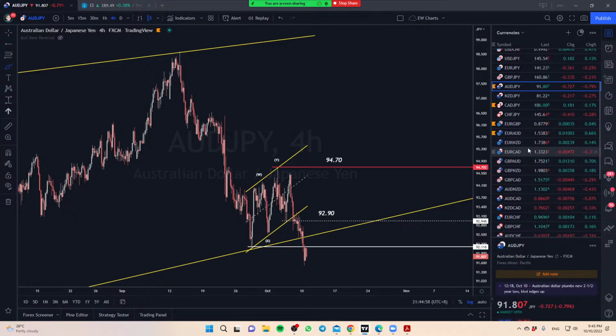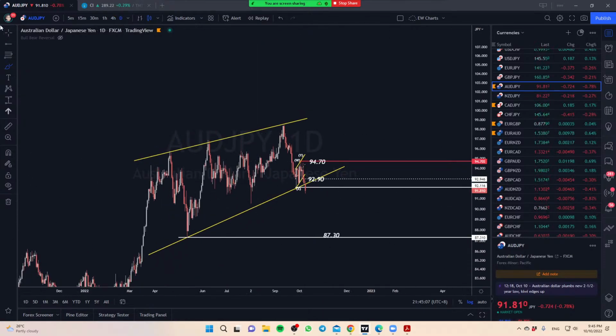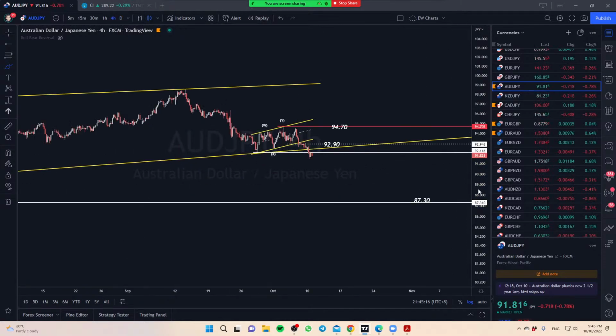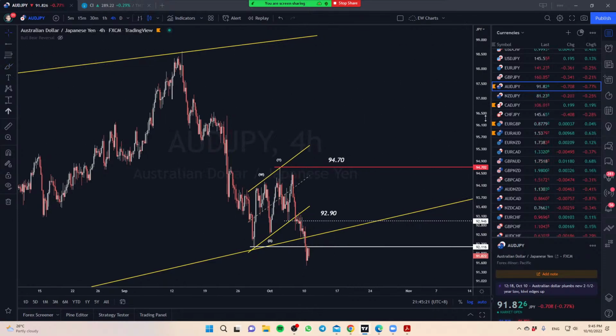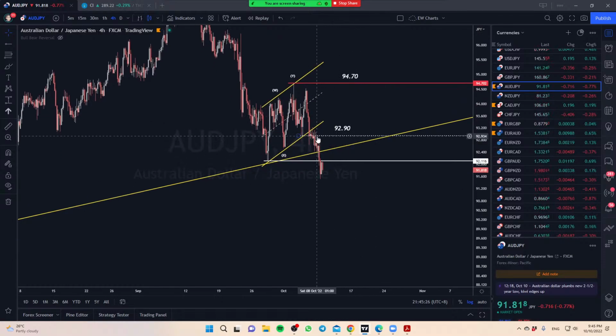Some opportunities to keep an eye on. I think you have the Aussie yen, still something to keep an eye on. I think last week we talked about this. I showed you on the daily chart as well. The downside is huge. Okay, we talked about how you can look out for a potential entry around 9290. I'm still riding on this trade. Okay, so you will see, because this is currently moving quite nicely, it has broken this low here as well.